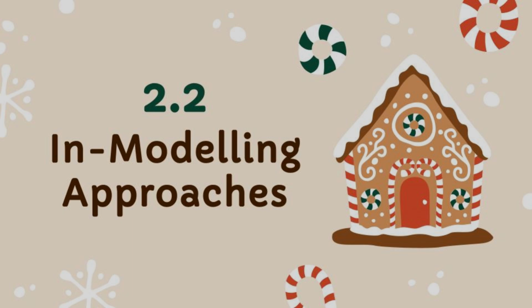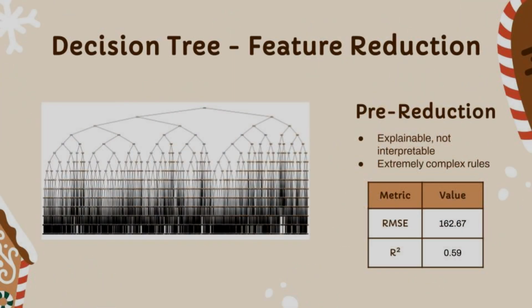Going into the in-modeling approaches, it is well known that decision trees are among the most common models when it comes to interpretable machine learning, as they are a rule-based kind of model, which usually has a clear visualization of the decision process. As a baseline, we decided to create a model with our data, without any limit on depth and ramification factor, and as seen in this image, our decision tree, although it is supposedly explainable, is not really interpretable.